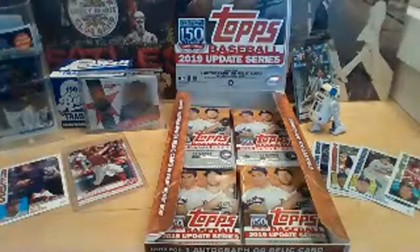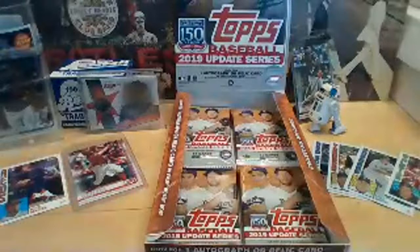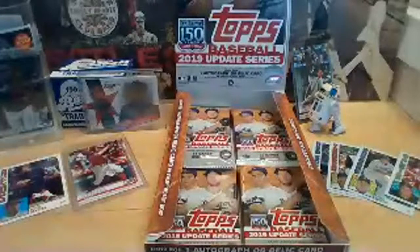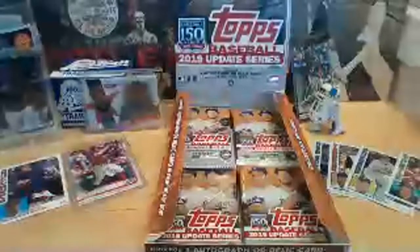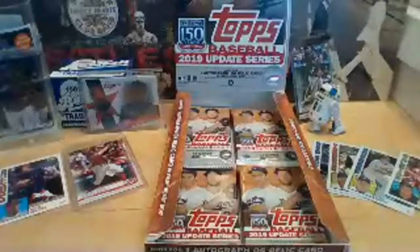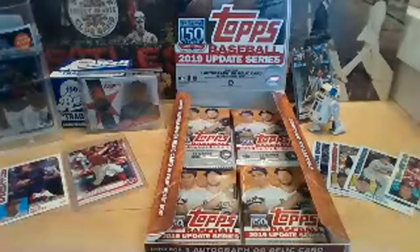Well, the next thing you need to say is, have I gotten any Bichette yet? What you need to say next is, have you gotten a Vlad Guerrero one of one yet? And then I'll pull it. Find a loader for that. What the heck did I do with those loaders? I'm covering all my empty packs. Huh. I have my loader sitting right here. Oh, there they are. Was there a box loader? I'd like to get another buddy. You got one already. I appreciate you doing the work for me, asking for one.